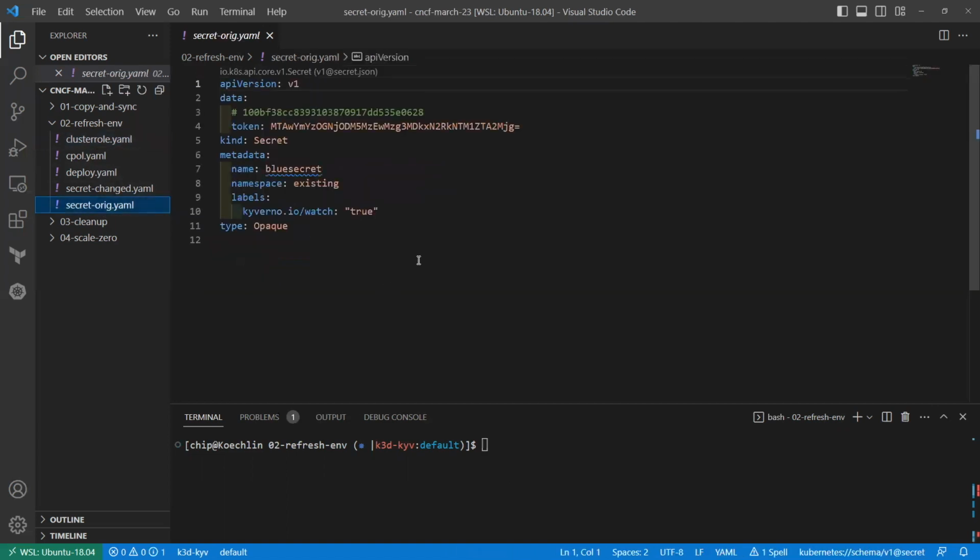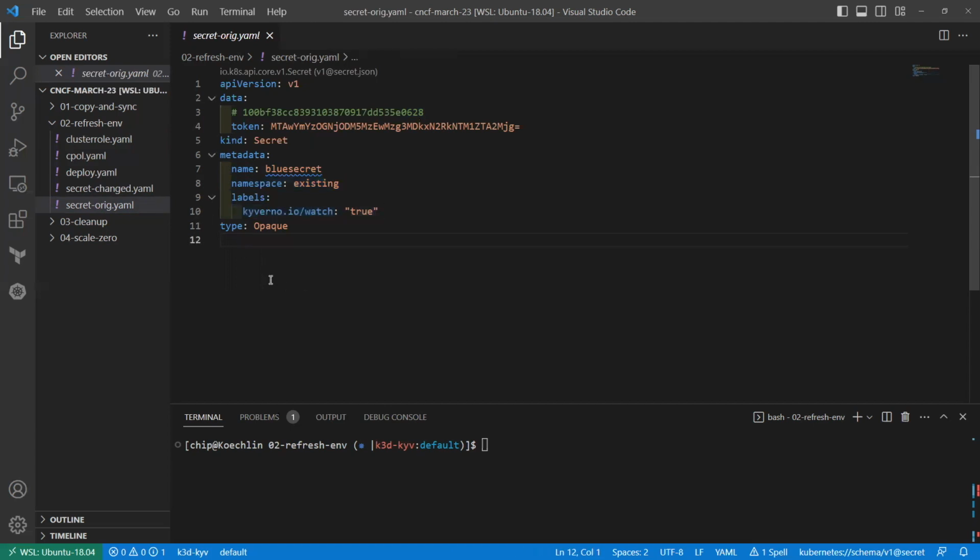So I'm going to create a secret here, and this is an API token, you can think of it as, and here's the value that's in the clear up here. So 0628 is the value encoded as base64, and this is going to be called blue secret, and it's going to go into our existing namespace. Now, I'm going to label this with kyverno.io/watch equals true.